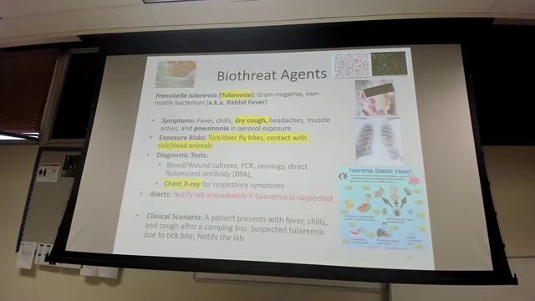Francisella tularensis, tularemia: fever, chills, dry cough, headache. You'll see that in tick and deer fly bites, and contact with sick or dead animals. On chest x-ray, you will look for those respiratory symptoms. So yes, if you spend a lot of time in the field, like I did in the beginning of my military career, you will see that a lot of people end up getting this. Lyme disease as well, ticks.